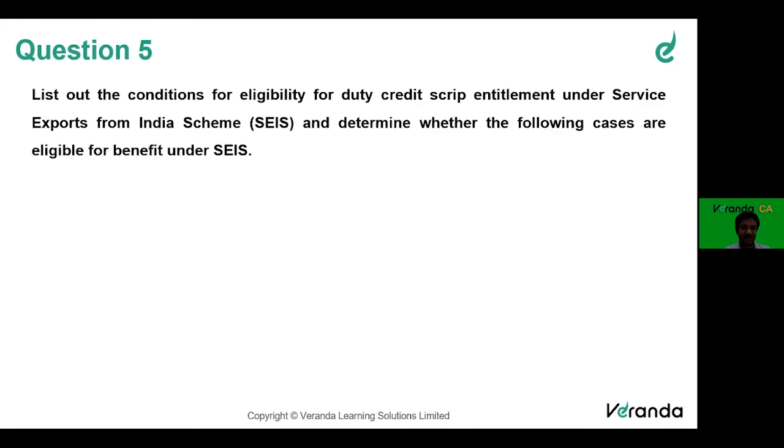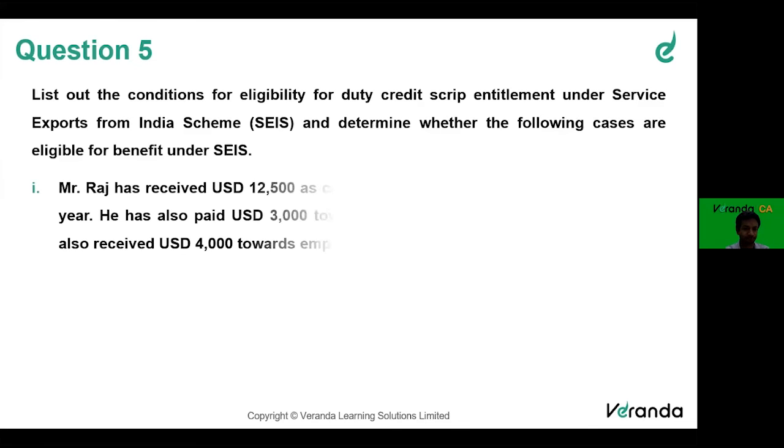So what Ravi said is the Service Exports from India scheme, the SEIS scheme, because the government wants to promote exports out of the country. If you export services or goods, the government gives you benefits. In case of service exports, you get a script called the SEIS scheme script. But it has certain conditions: the minimum net foreign exchange should be more than 10,000 in case of individuals, and more than 15,000 for others. You should calculate net foreign exchange. It should be a notified service, not salary income, so it should be eligible income. You should have an active IEC code. So there are certain conditions and provisions, but in a nutshell, this is the concept of the SEIS scheme.